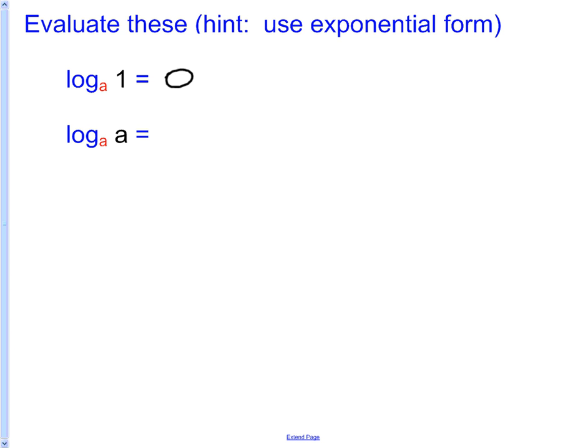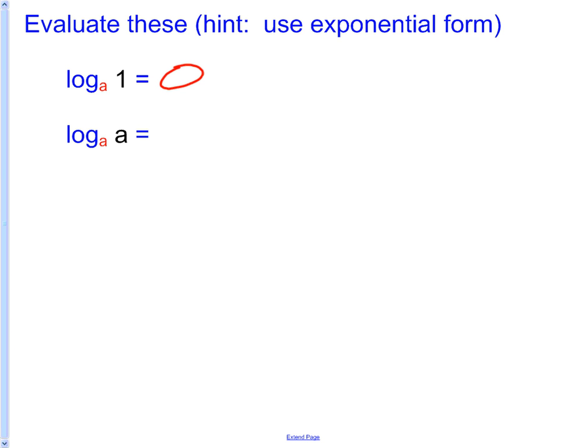Which means that no matter what, if there's a 1 right here, notice that's a variable. You can put anything you want in the a spot. If there's a 1 in the argument, the answer is always 0. So log, here's one that looks really complicated. Base 2.57 to the 1 is equal to what? Automatic, 0. Okay? So what I'm showing you right now are properties where if you know the property, it can save you a lot of time in reasoning it out. This one, it's always equal to 0.